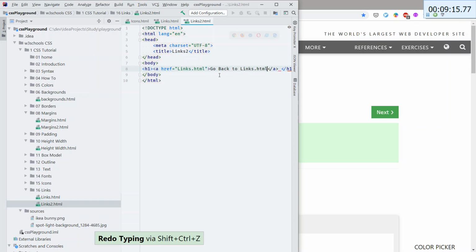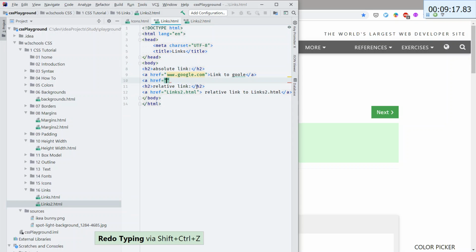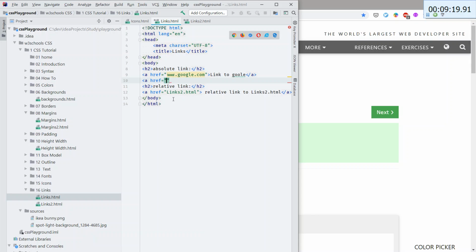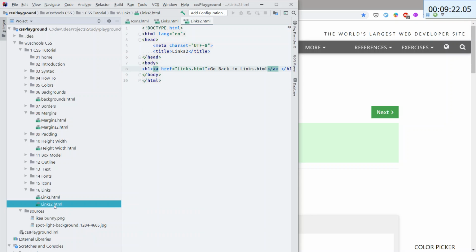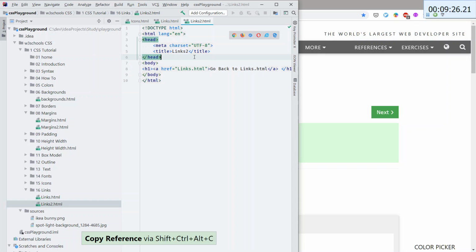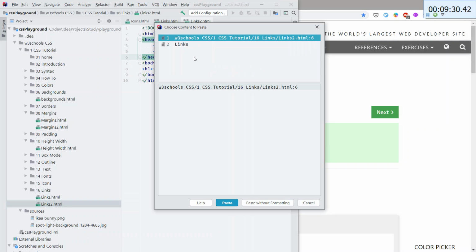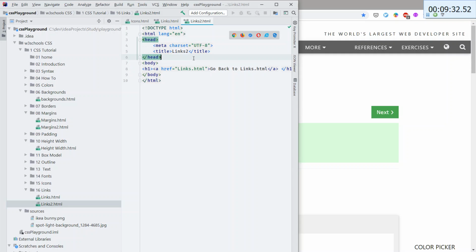So Control Shift listing, and I want relative path to this. How do I do it? It was like this. Copy reference. No. What about Control Shift C? Control Shift C doesn't do.